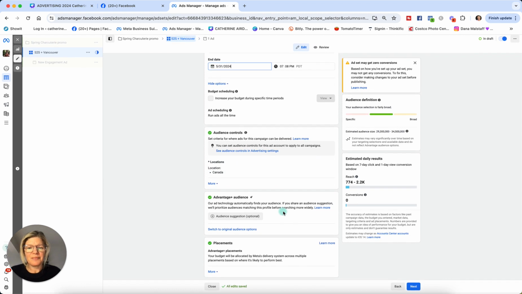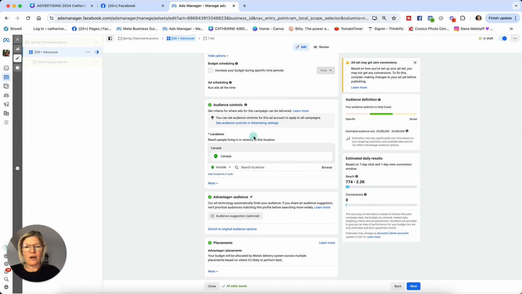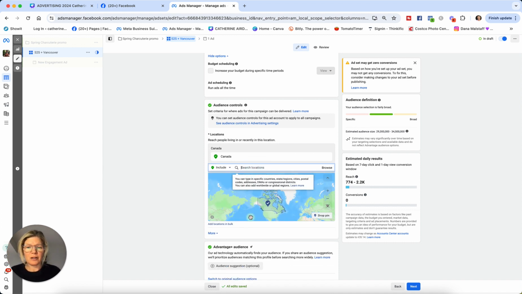Audience control, okay? This is super funny because it's just this little box, and if you don't go over with your mouse, you don't even see the options to edit this, right? So here, always edit your audience because you can. So, am I going to everyone all over Canada? Well, depending on what you're selling. But in this example, it's a little deli shop in Whistler. So let's say people that would come would be more likely in a closer range.